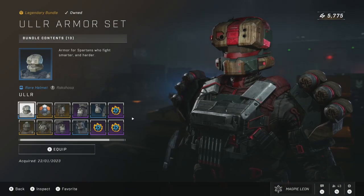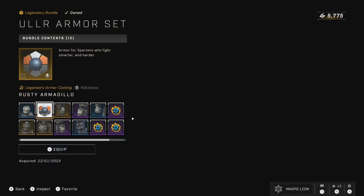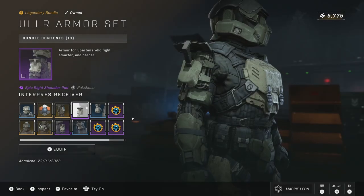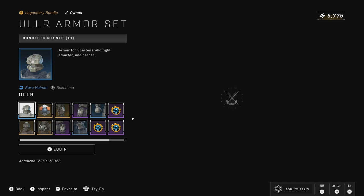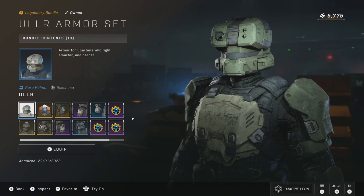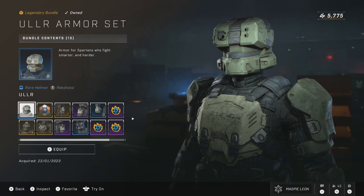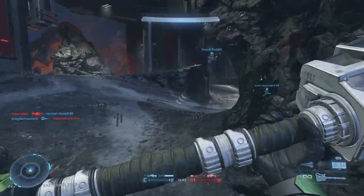Next up is the ULLR bundle, this time on sale for only 1,200 credits. I believe it was originally released at 1,600 or potentially 1,400. Anyway, the set is back on sale and in this bundle you get the ULLR helmet, the Rusty Armadillo armor coating, the Farlight helmet attachment for ULLR, the Ruckamuck hippo tooth chest attachment, some shoulder pads, knee pads, gloves, the utility piece, as well as the ICU nameplate, armor emblem, weapon emblem and vehicle emblem. Overall for 1.2k not a bad set, definitely a good armor set for Rikshasa especially — I do like the coating and some of the other armor pieces. It's not my personal favorite for the core but if you've been wanting ULLR for a while, now is the best time to get it.